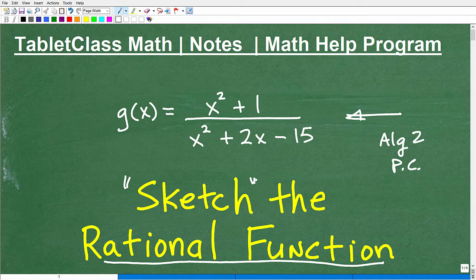But what I want to do here is really cover the mechanics on how to deal with rational functions in terms of their graphs. And so if you're new to this, stick around for a couple minutes. You're definitely going to learn how to graph rational functions. This is going to be applicable to those of you out there at this level of math: algebra 2, pre-calculus, college algebra, intermediate algebra, whatever. So we're going to get into this in just one second.